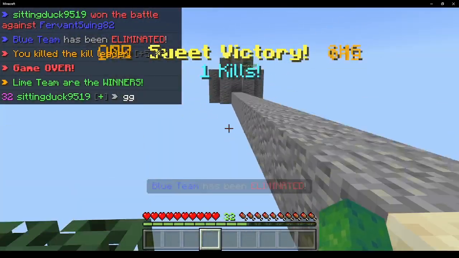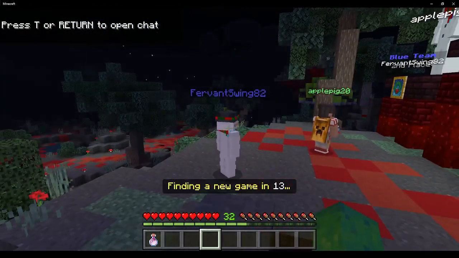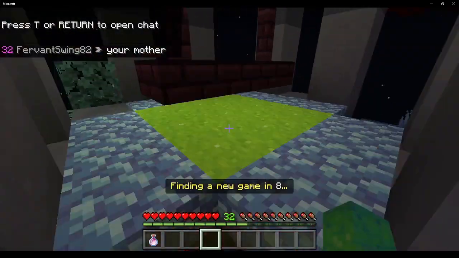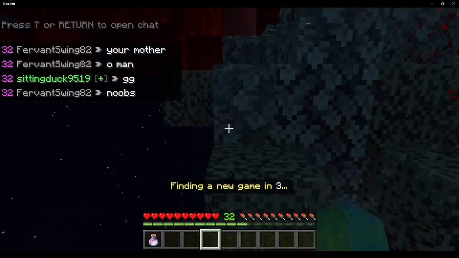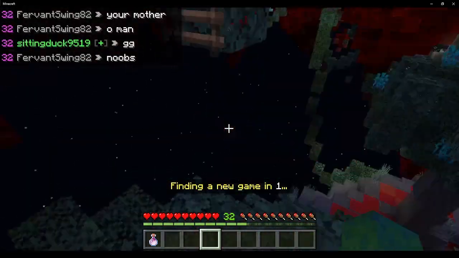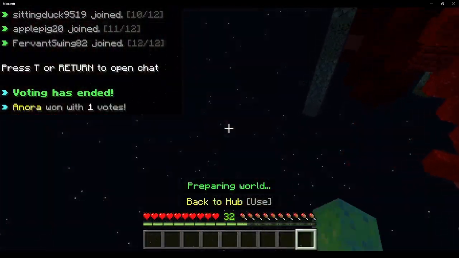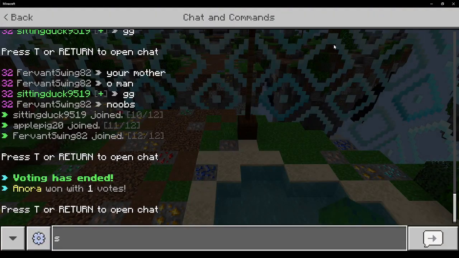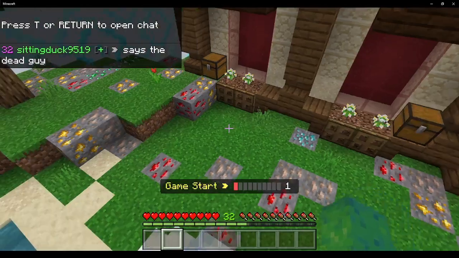Yes, let's go. Oh, using my alt account as a decoy actually worked. Let's go. GG. Says the dead guy. You know, I gotta requeue. He knows. Says the dead guy. Noob.